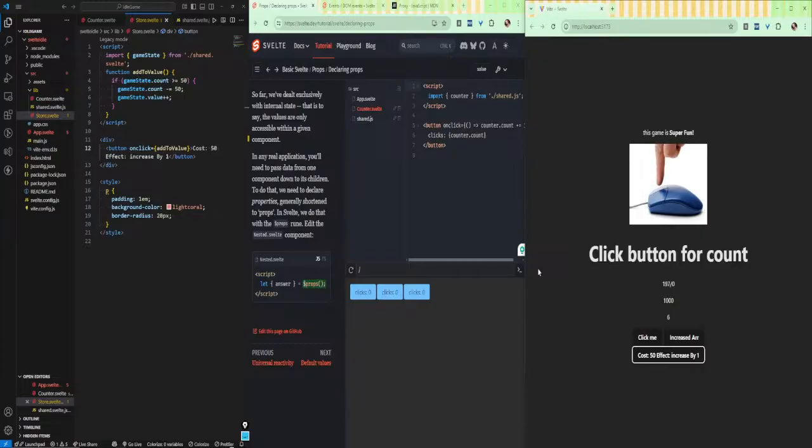But yeah, I don't know if it's best to do it this way, because maybe I should pass down the prop. I don't know. Yeah, so that's gonna do that thing.